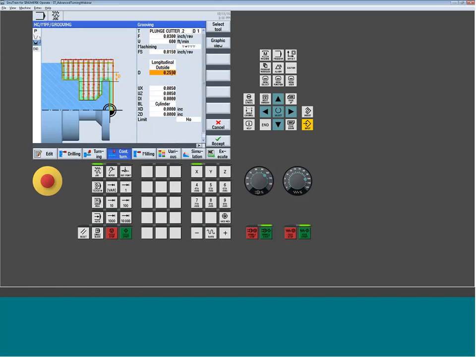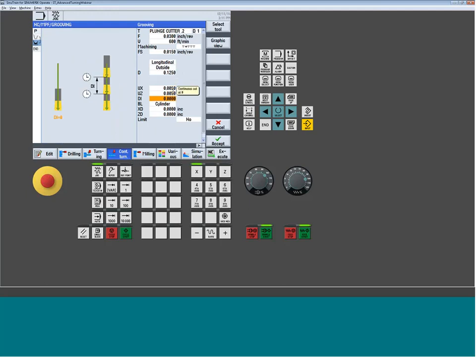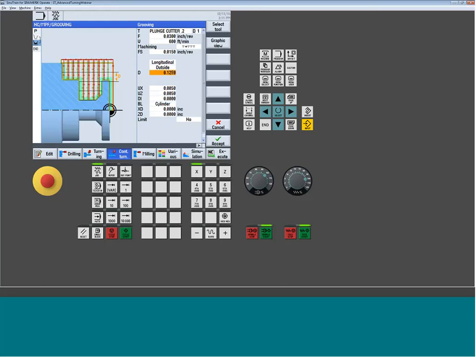And then I give it the peck amount. So as I start grooving this, how much do I want to feed in, advance in the X until it breaks its chip? So 1/4 of an inch, 1/8 of an inch, what I want to do. How much material do I want to leave for a finished cut? You want to be conservative here, especially on grooving tools that are traditional grooving tools, because they don't like to take a big side load, so you'll find yourself putting a smaller value than you traditionally would with turning. We do have that same intermittent feed like you saw earlier, so it could be leveraged here, but normally you don't need it because you're already doing a peck there.